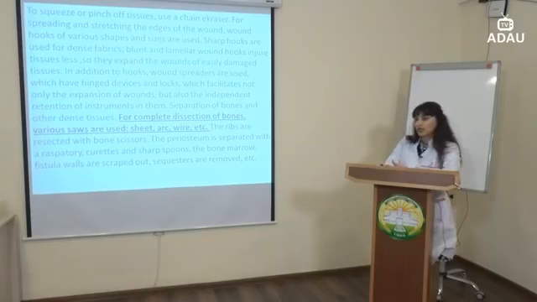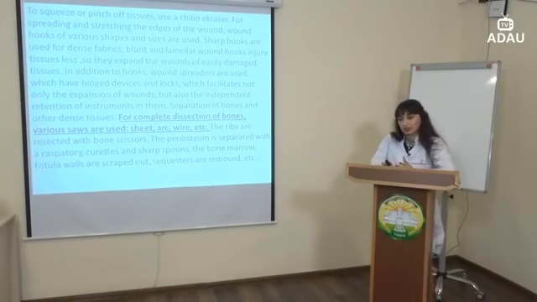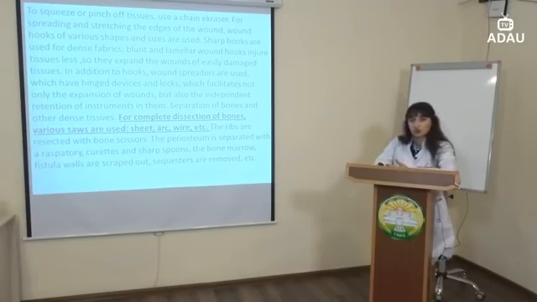And for complete dissection of bones there are three types of saws: sheet, arc, and wire. We use these instruments only when we want to operate on bones. When we want to remove the periosteum, we use these saws. The periosteum we should separate with special tools when we operate on bones. And there are spoons for the bone marrow, when a fistula is scraped out. When we want to remove sequesters, we use a spoon.